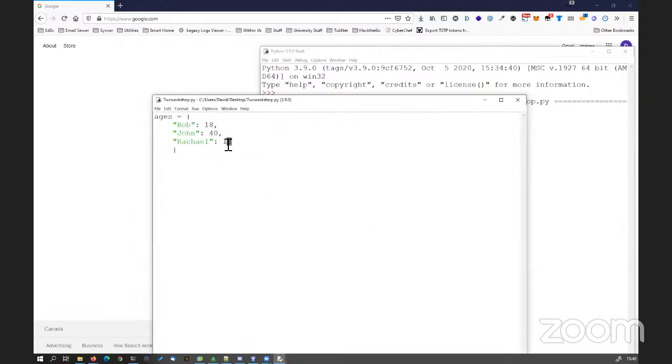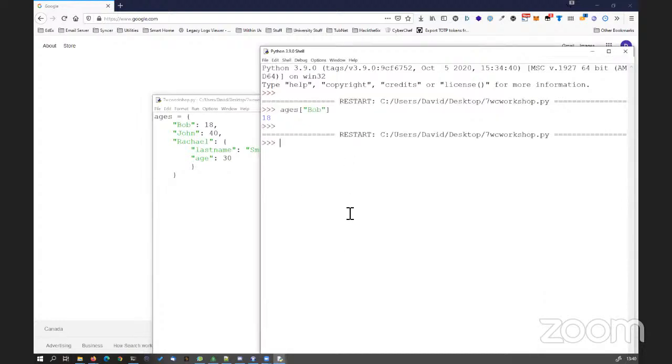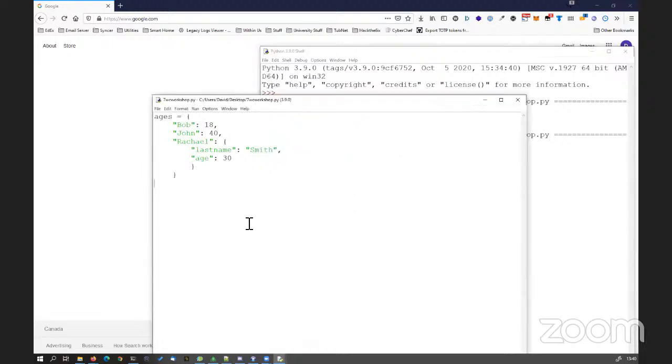And you can also nest this, right? So you can say Rachel, and then we can have Rachel at last name is, let's say, Smith, and then age is, what was it? 30 or whatever. That's definitely not it. But anyway, now we can access those. My memory is terrible. Right, and now we can access more stuff here. So hopefully you already did this in your ComSci Club or whatever. That's a dictionary, and JSON is very similar to these dictionaries.